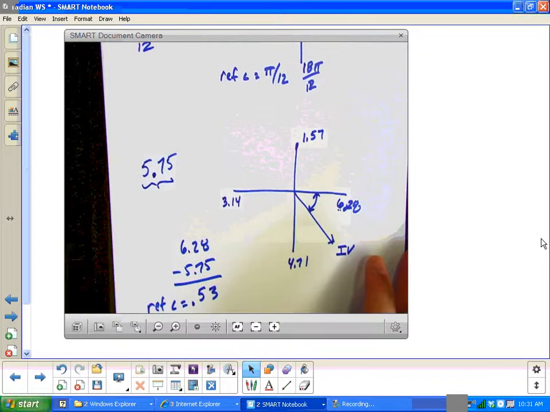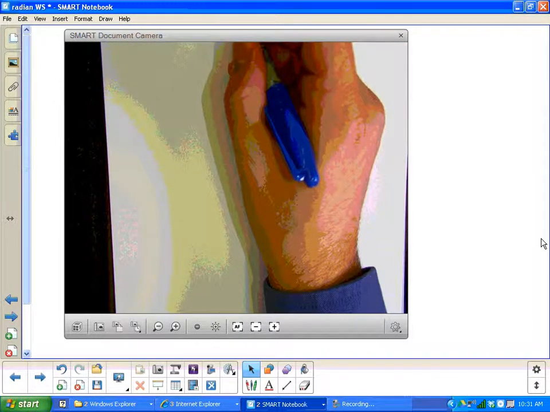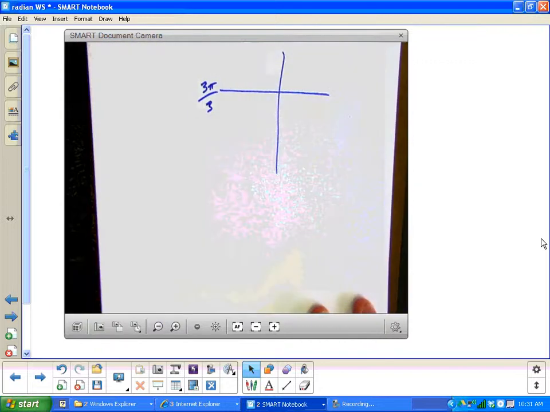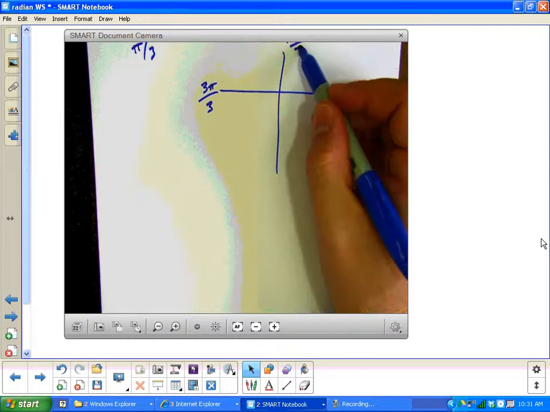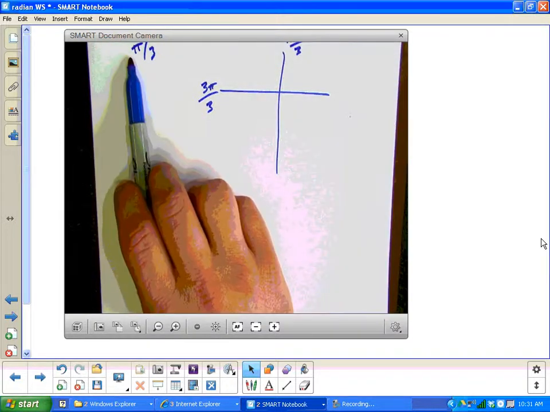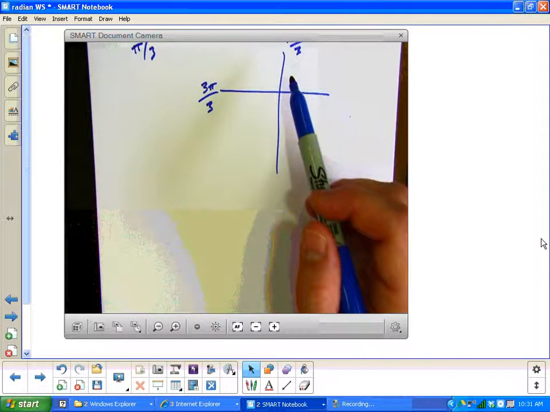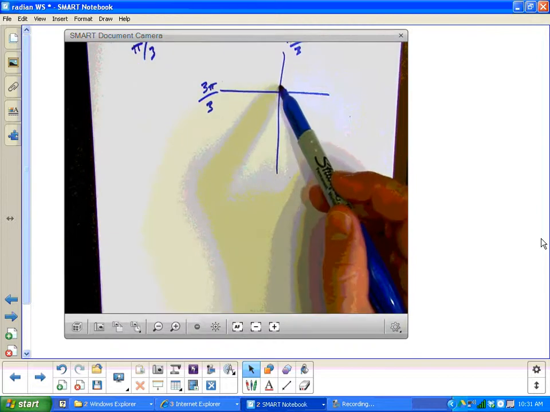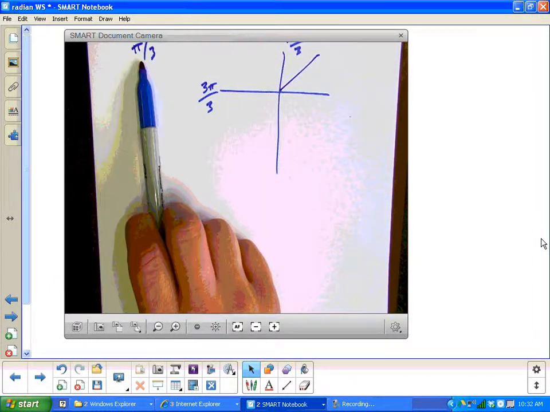What does number 2 say? Pi over 3. Okay, I'll just do it real quick. So I would think of this as 3 pi over 3. She's talking about pi over 3. All right, this would be 1.5 pi over 3. So think of this as 1 pi over 3. Where would that be then? That's 1.5, so 1 pi over 3 would be in the first quadrant. Does that make sense? It should be somewhere like that. And since this is in the first quadrant, the reference angle is going to be the same thing.